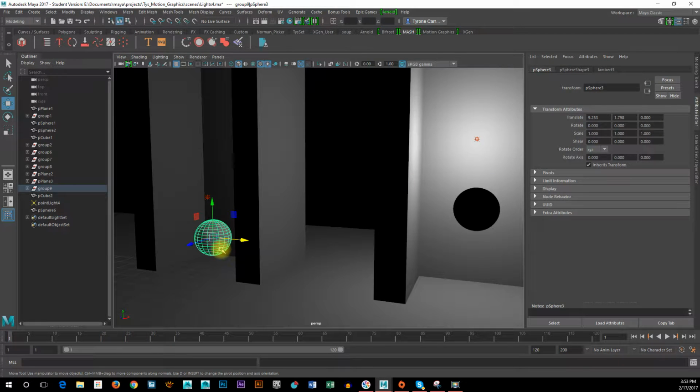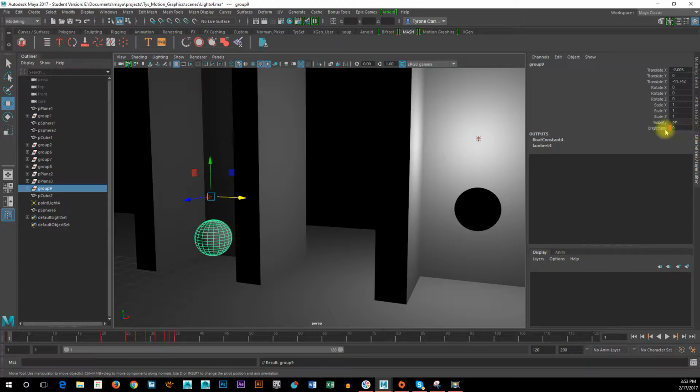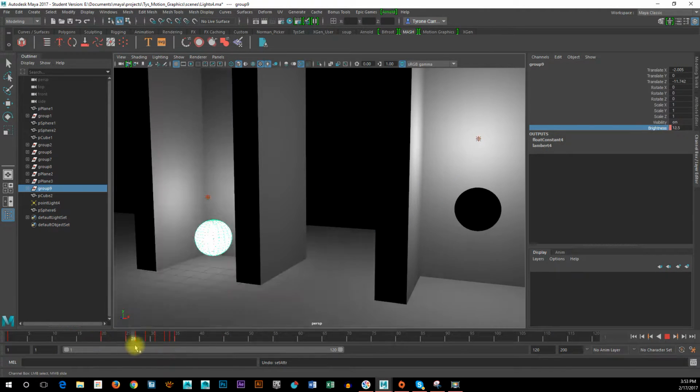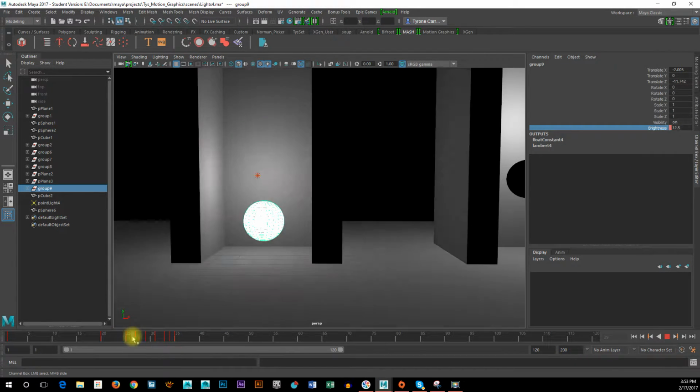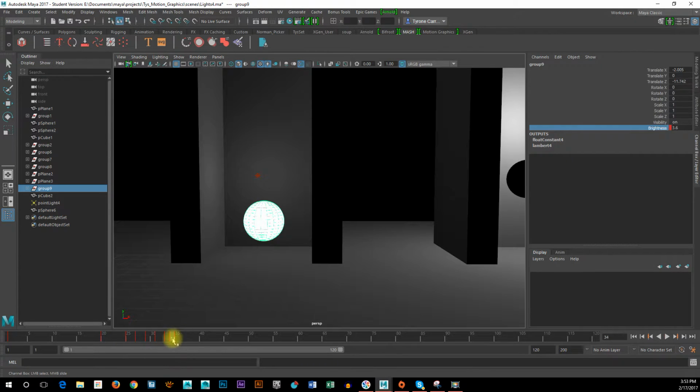When I select this and up arrow, just like we did the group on the spotlight, and I go to my channel box, you're going to notice I have a brightness setting. If I click on it and crank that up and down, you'll notice it's changing its values, because this guy is tied to this floating point.